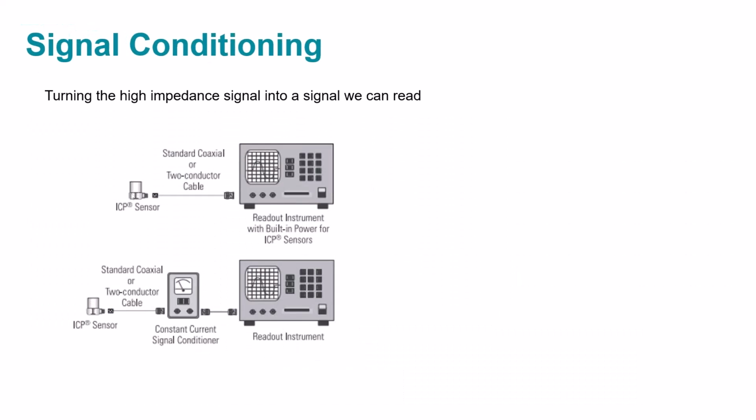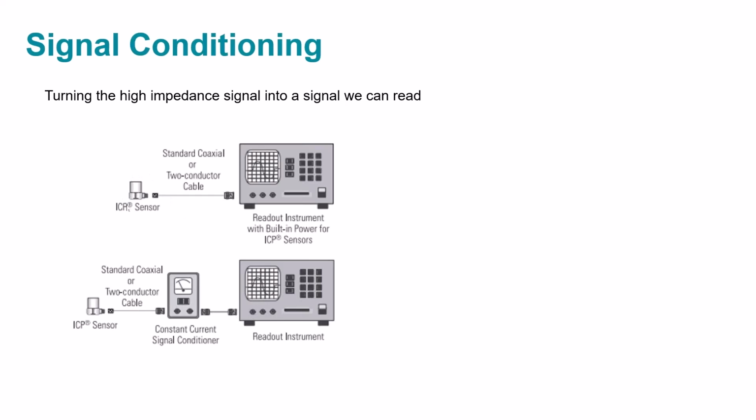For ICP sensors, there's a specific type of signal conditioning. And when we say signal conditioning, what we really mean is we're trying to get this voltage signal here into something readable at our system. So for an ICP sensor, if you have an instrumentation that has built-in power, that constant current, you don't really need anything special. You can just use a coaxial cable. This saves you a lot of cable space. If you don't have a readout instrument that can do ICP sensing, if it cannot supply that constant current, that's okay. They make signal conditioners you can put in between. The only problem is for every single signal channel that goes into here, you have to have another one that goes into here. So you're effectively doubling your cables.